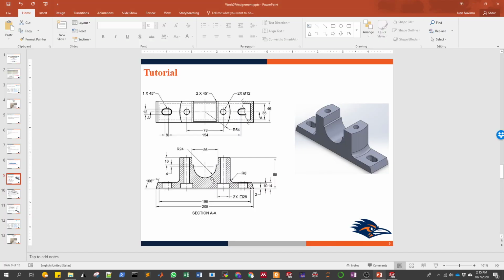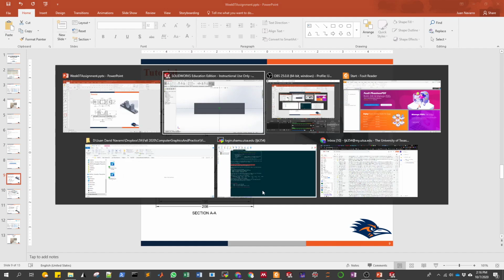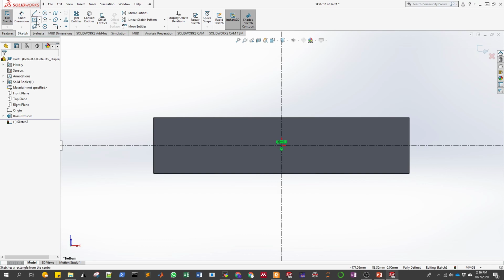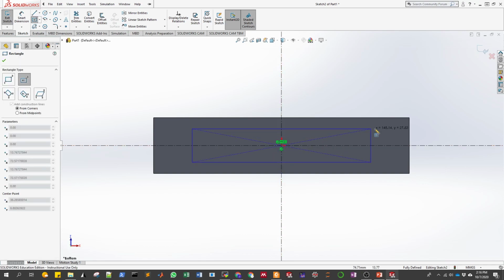Okay. Now the first thing is that I'm going to draw this square that goes a little bit into the material, only 2 millimeters. I'm going to draw that square.